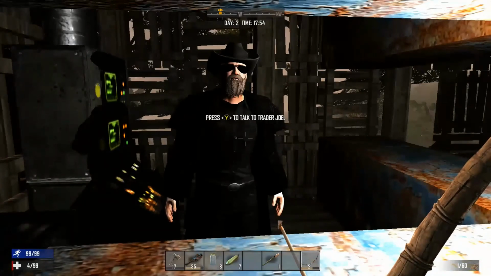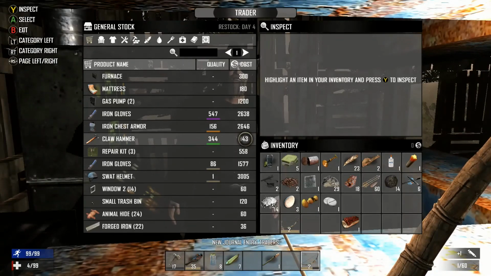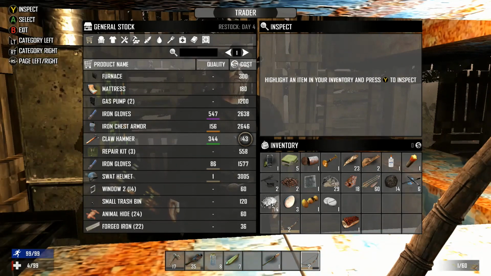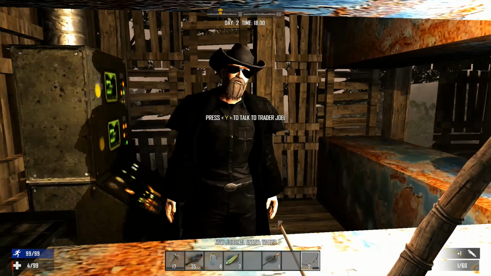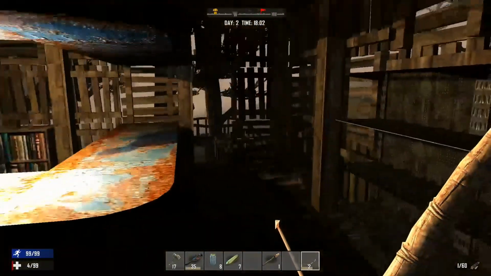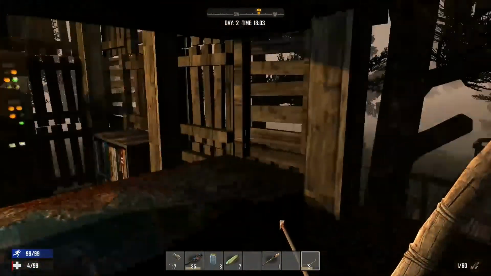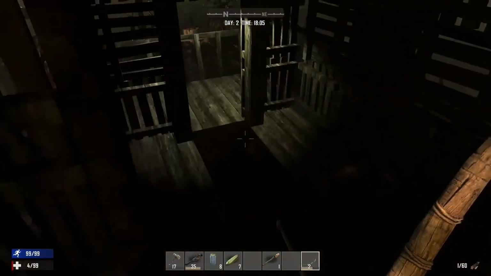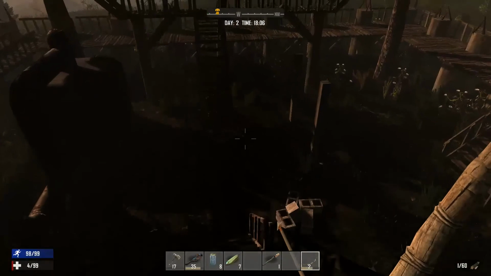Trader Joel. Howdy, survivor. Make yourself at home. I don't really have anything to trade with him, I don't think. Yeah, it's not much for me either. Well, mostly I just have resources and cans and stuff. Yeah, same here. I have some oil, but I don't know if he would even take it.